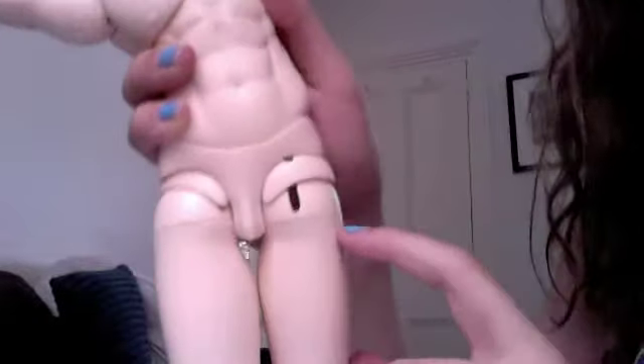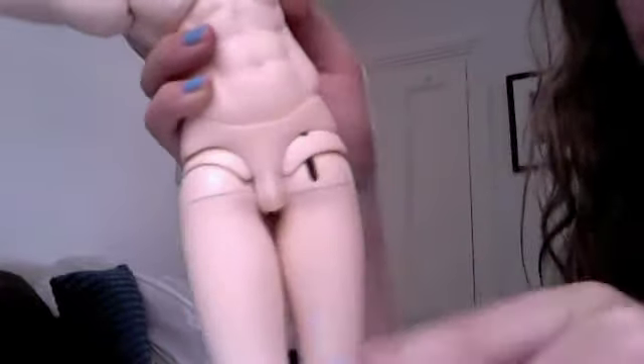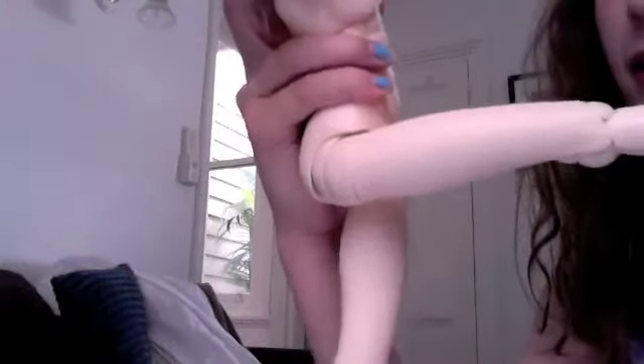On to his thigh joints. He has a swarco joint here, which means this piece can move separately to the other piece, giving him a wider range of posability. He can sit and hold that on his own, which is cool. It can't go back much — only that far. It can go out to the side, though he can't really hold that on his own. He can even sit in the splits if you wanted.